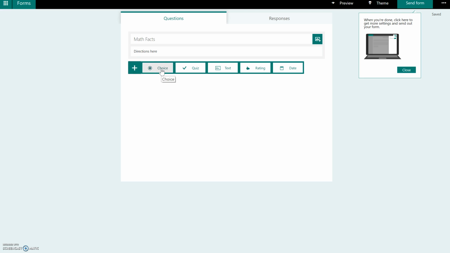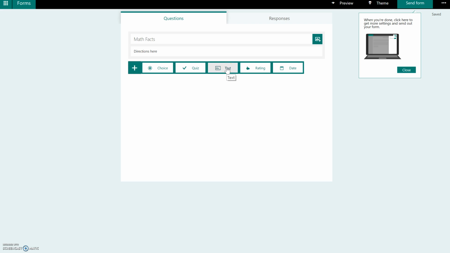By clicking Add Question, you have five different types of questions that you can add. A choice option is for a poll, meaning there is no correct answer. There'll be a question with a number of different choices, and the students can pick from those choices one or more, but there's again no correct answer. It's a poll question. A quiz question is what you're probably going to be using most often because this is what's going to allow you to pre-select the correct choice so that your assessment is automatically graded.